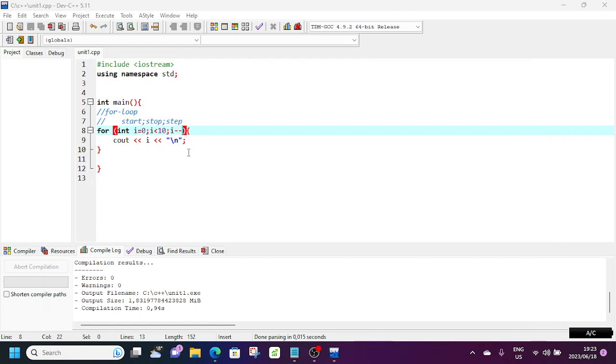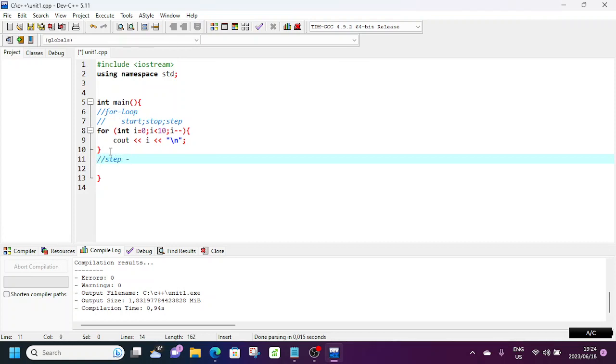And the reasoning why it's doing that is because I told you guys earlier that when we are stepping, we can either step it to be positive, to be incrementing it. So basically when we're stepping, right? So we say step, we either want it to increment, and when it's incrementing, it's going to be 1, 2, 3, 4, 5, 6, 7.